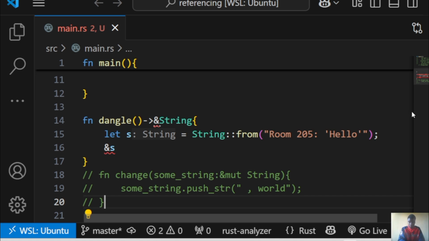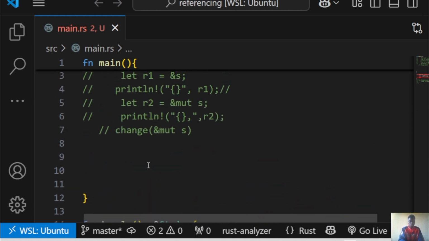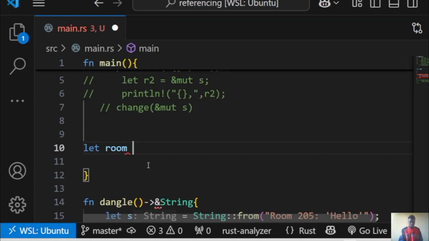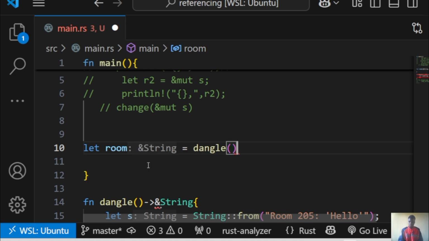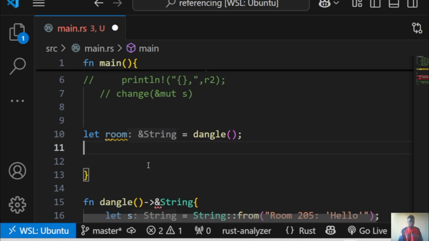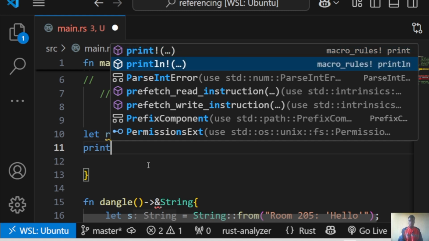What we want to do here now is very simple. You just call this, let room. Now I will explain what is happening here. Let room, then print.